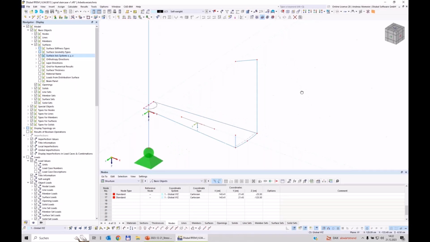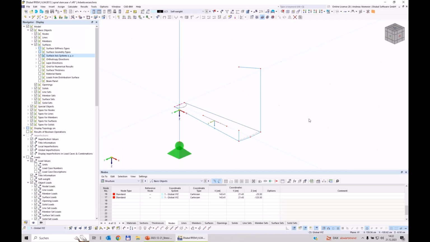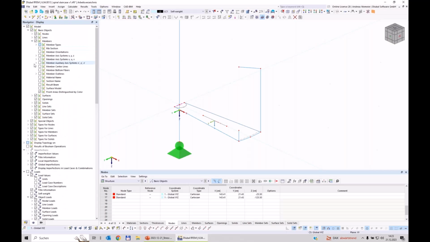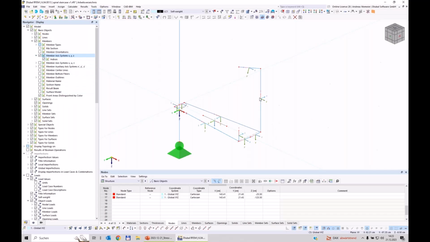The only thing what I have to take care of with these actions or with these planned actions about the coordinate systems. Here for loading, maybe for later loading. So I go here, member axis systems, and you will see maybe here is the axis running in this direction, here horizontal. So this is not really nice.